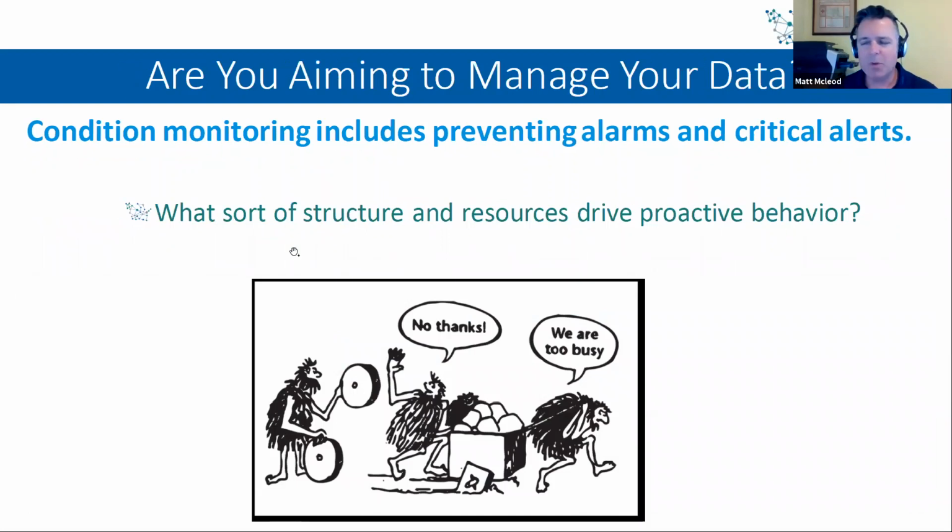Okay, next question. What sort of structures and resources help drive proactive behaviours, Angus? Yeah, look, one thing is that everyone needs to understand the expectations of the program. That comes down to responsibilities and accountabilities. Everyone needs to understand their role in the whole program, from taking the samples to reviewing them, providing recommendations, and that sort of expectation or accountability to drive that feedback from the workshop floor on what was found with a particular issue that was identified.